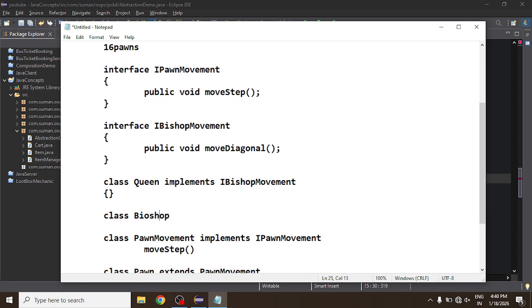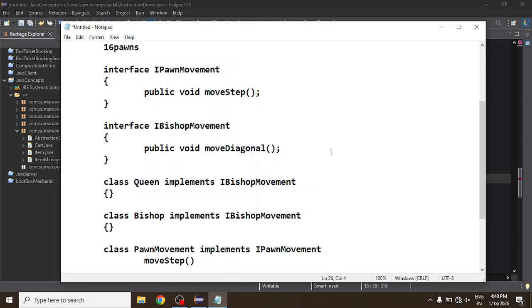So Bishop implements IBishopMovement. In this case, we are not actually copying the code from Bishop into Queen. Queen doesn't become a bishop. Queen is queen, bishop is bishop. But the way they move will be copied. The way they move will be the same.